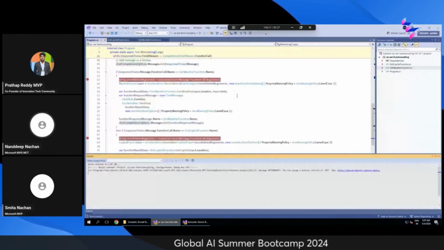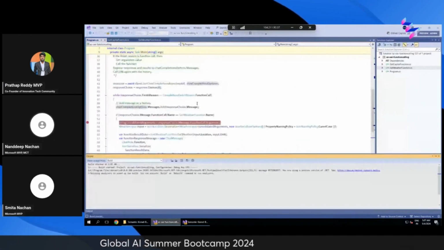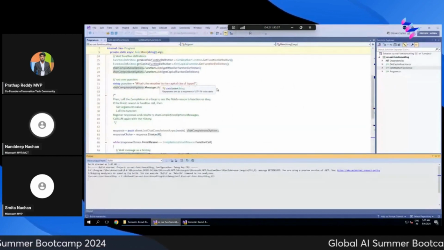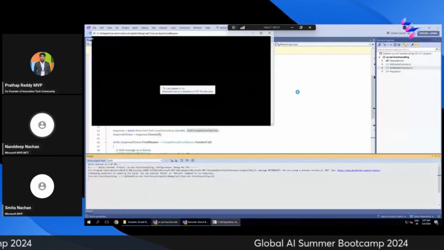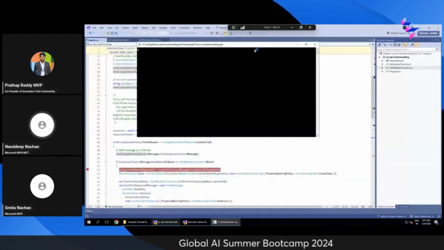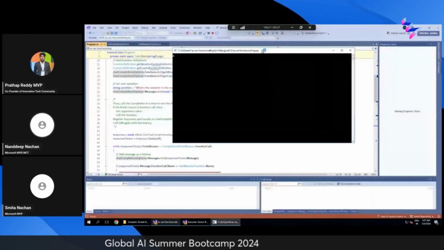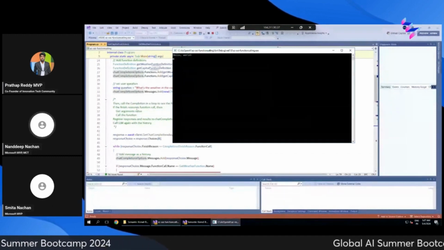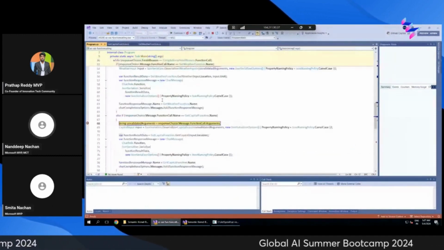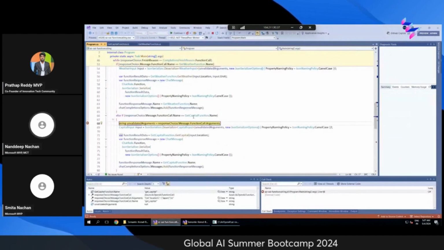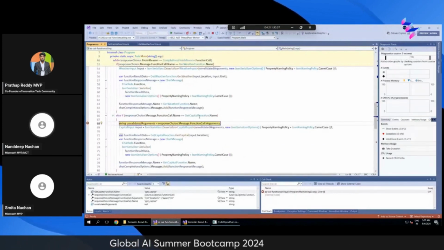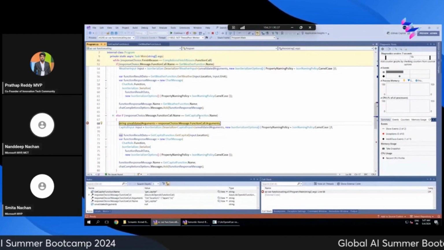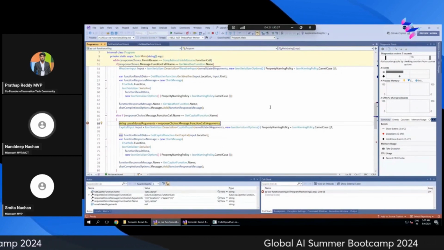So our prompt is: what is the weather in the capital city of Japan. We are expecting both these functions to get called. I do have a debug point set there, so that we will be able to see how those functions are being called. Okay, hello world is the very first statement that we have. Here you can see that it is calling the get capital function first, because it knows that in order to get the temperature of the capital city of Japan, it needs to know the capital first.